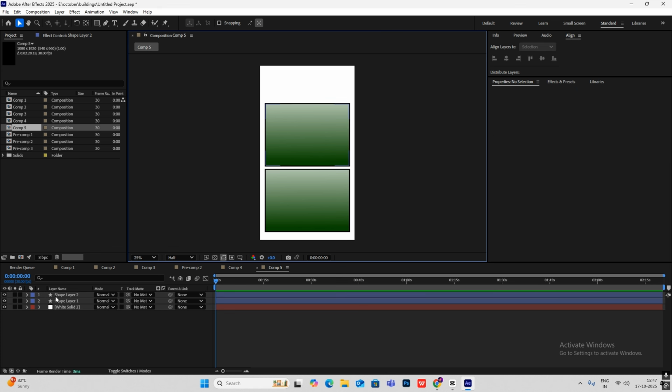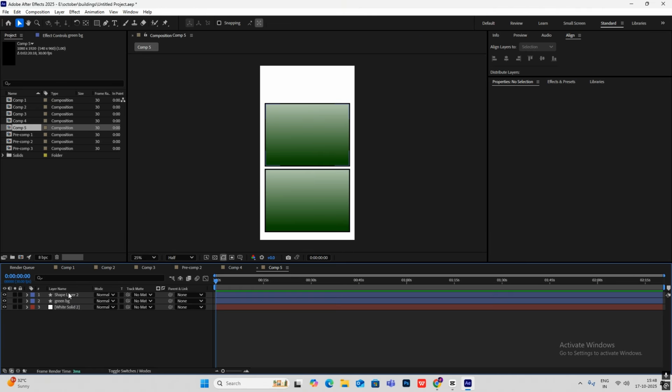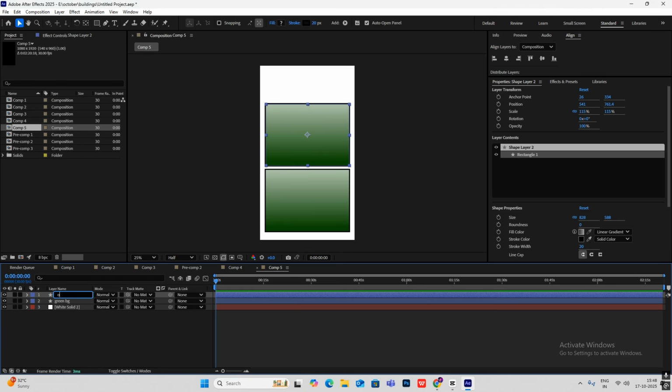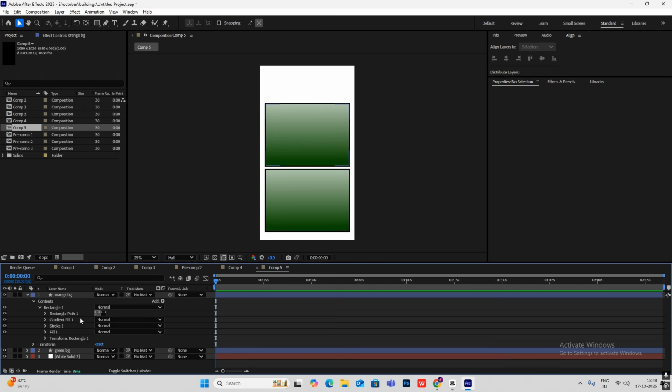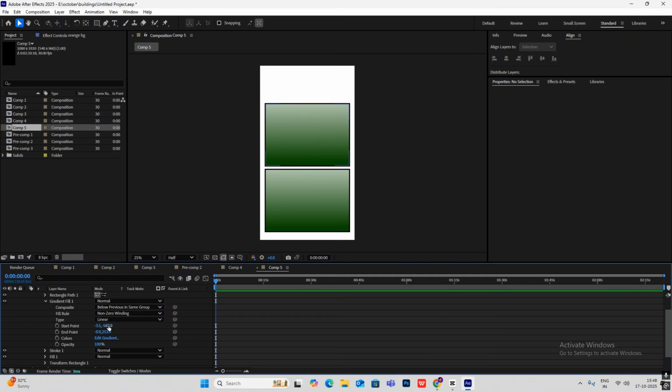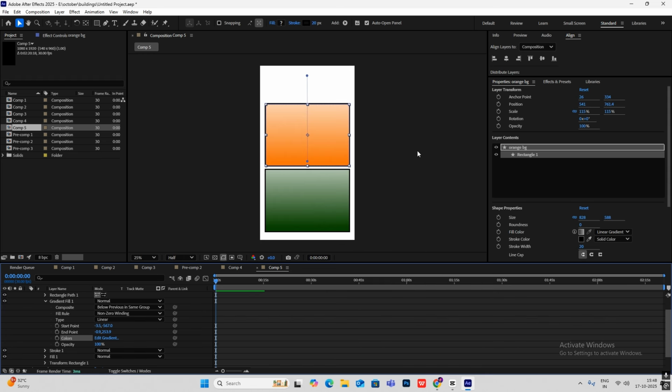Now rename this first one to green BG, rename this to orange BG, and let's head on to contents, rectangle, and in gradient fill I'll head on to edit gradient and then select the green part and head on to this orange color, and let's select this, hit OK.